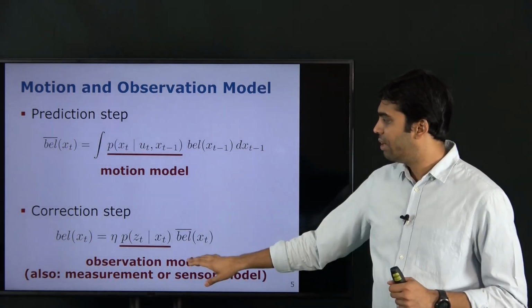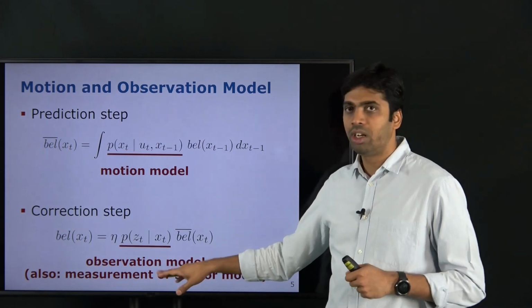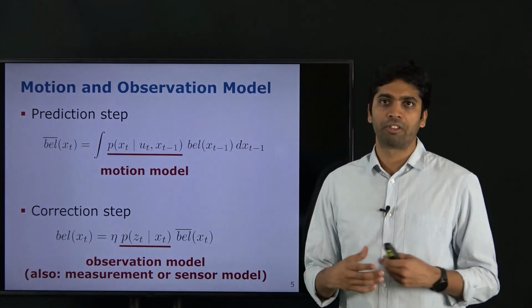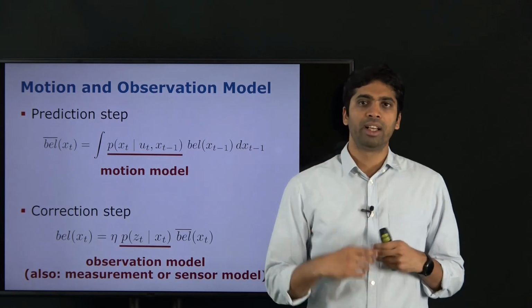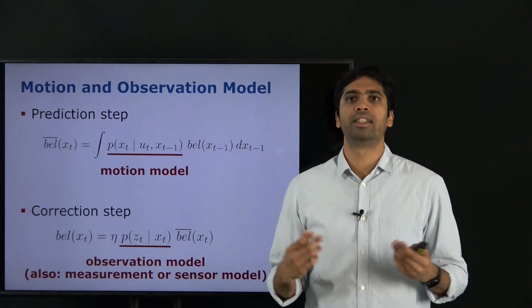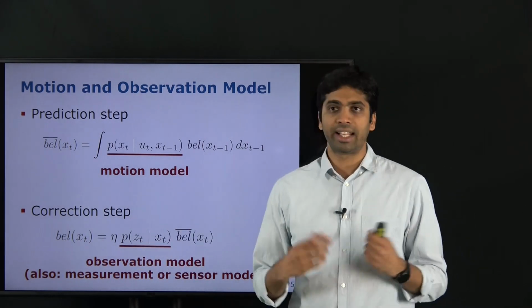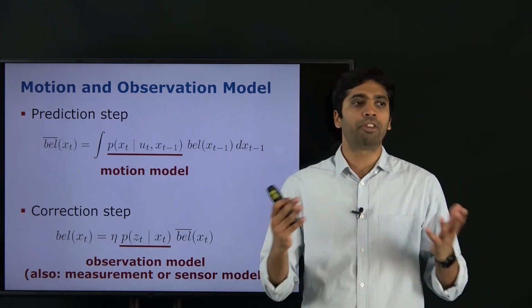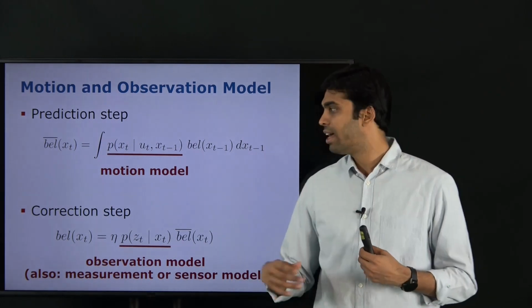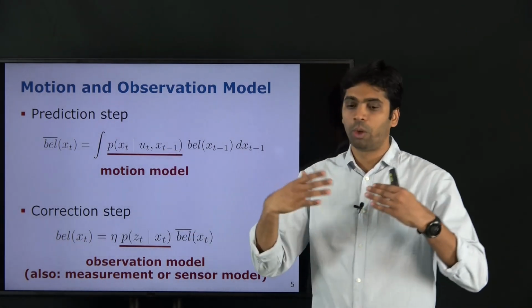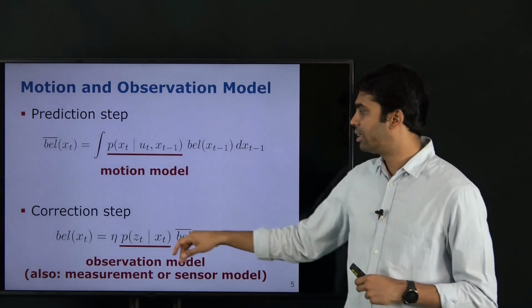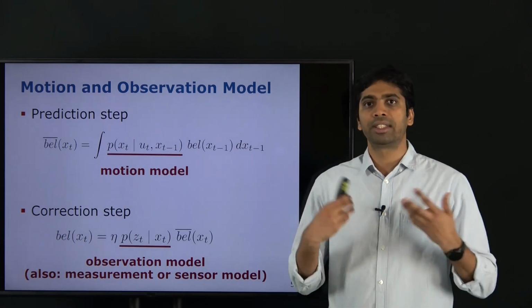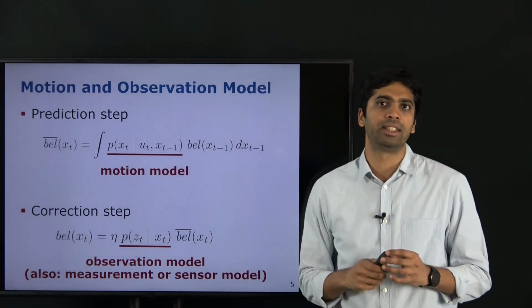And then the main focus of the lecture on the observation model would be how the measurements taken by your sensor then modify this belief. So typically what happens is that you make a movement. This movement usually introduces some uncertainty. And then you take a particular measurement zt. This could be, for example, a GPS measurement. This could be from a laser scanner. This could be from different sources. And often it works in the way that the motion step introduces more uncertainty, whereas the measurement step decreases this. So this is the way in which these two models help us estimate the state of, for example, where the robot is in the environment.